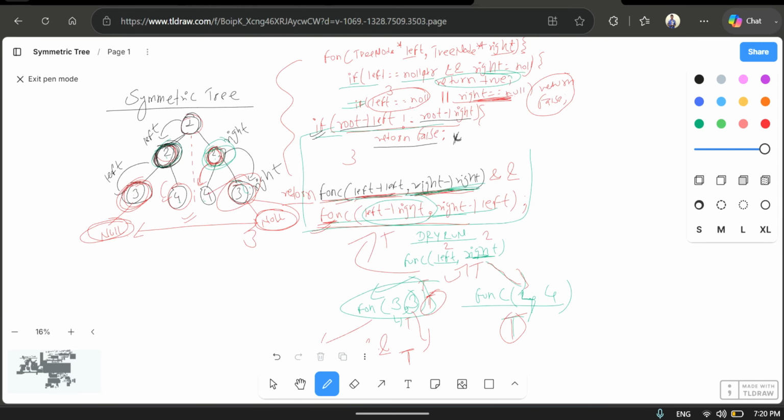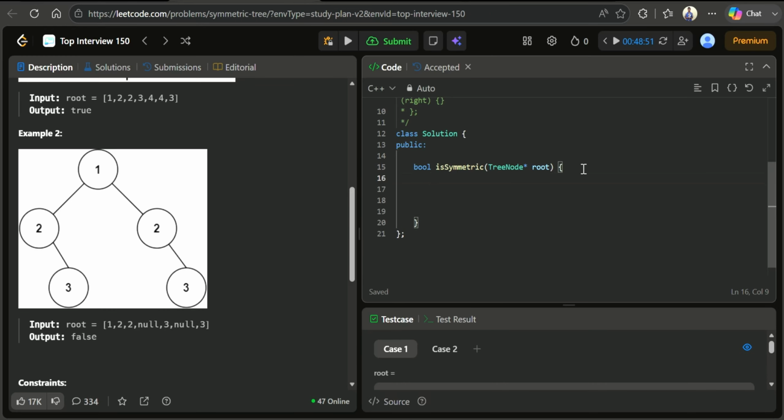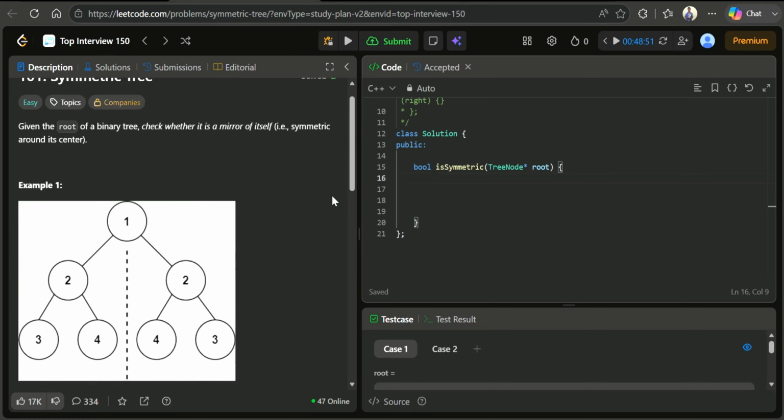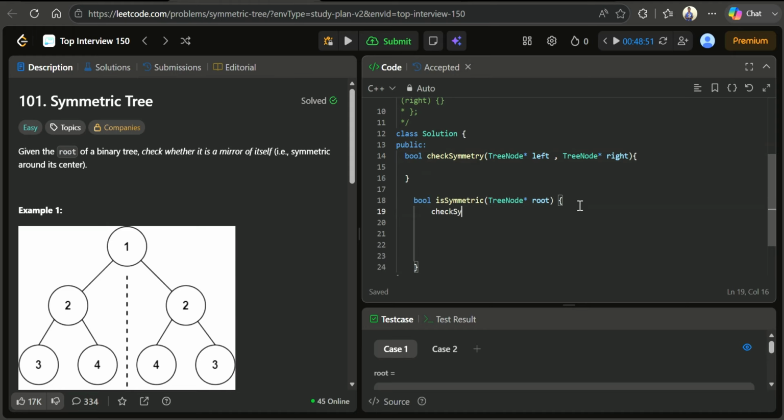Let's jump over into LeetCode and try writing this code, and then let's submit it. Well, we have an isSymmetric function which is composed with only one root value. That's why we will define another function which basically takes a symmetry, and then it is going to get two values, which are root's left and then root's right. And let's call the function from here, and we will pass our root's left value and then root's right value.